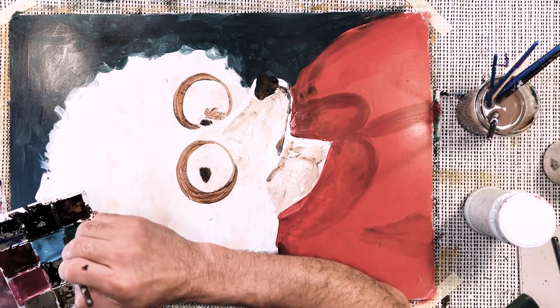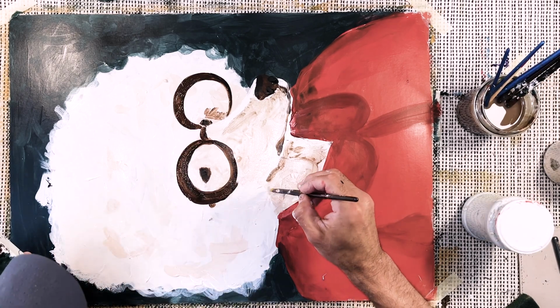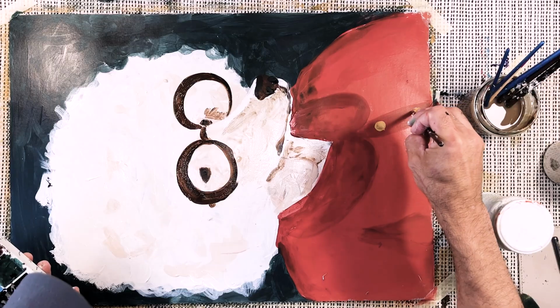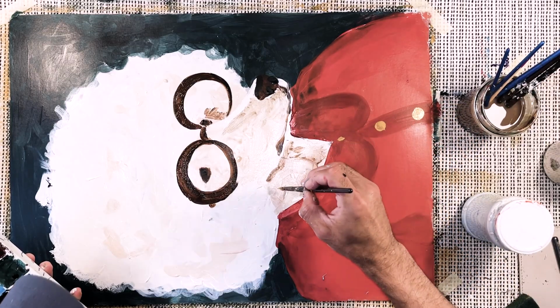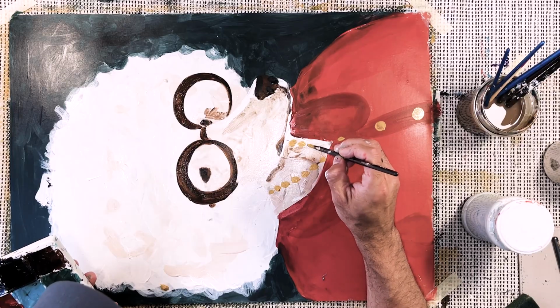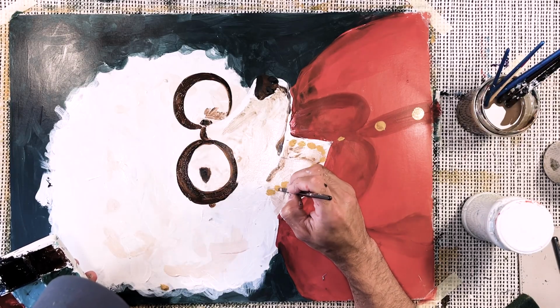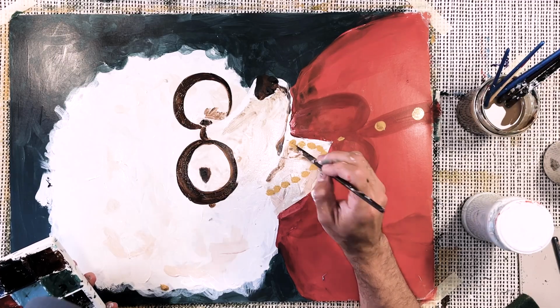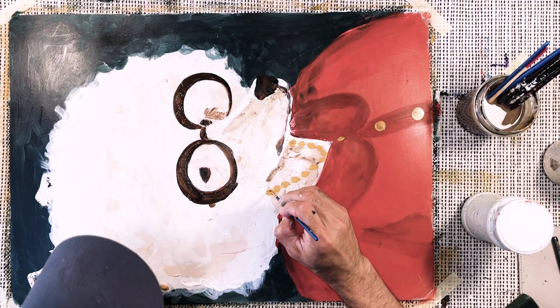So while I waited for the paint to dry, I added simple gold accessories like the necklace and buttons, but they are just flat ochre circles with an umber shadow and a touch of cream for highlights. Very quick, very easy, and very effective.